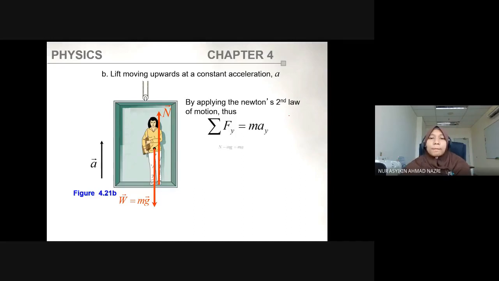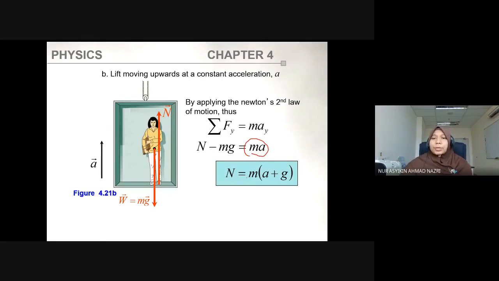Sebab apa? Sebab, okay, apa tambahan tu disebabkan apa? Is because we have another acceleration. Okay, going upward. Right, then we get this equation. So your apparent weight now akan bertambah sebanyak a value of MA. Okay, that's why lah your apparent weight akan jadi berat. Dia tak sama dengan weight awak yang sebenar tu lah.